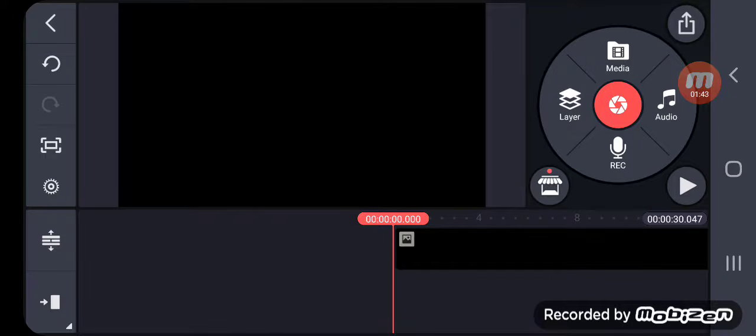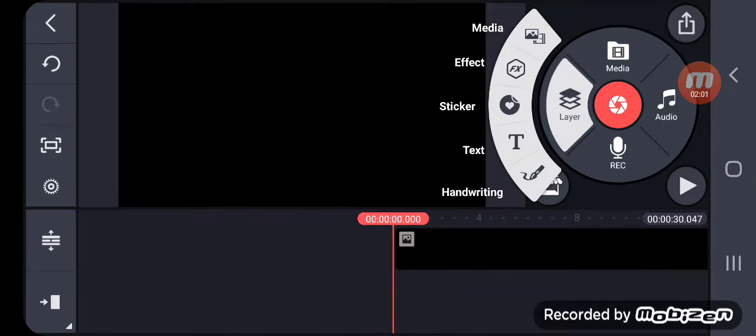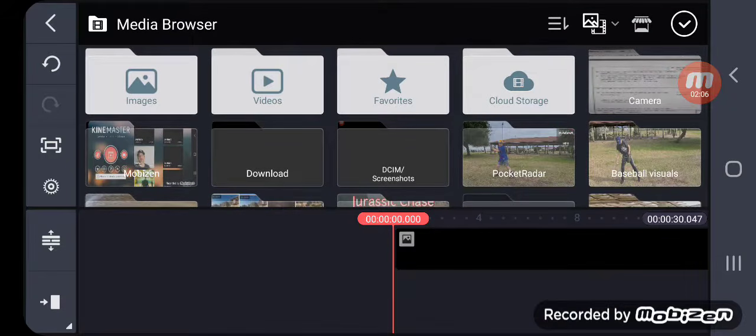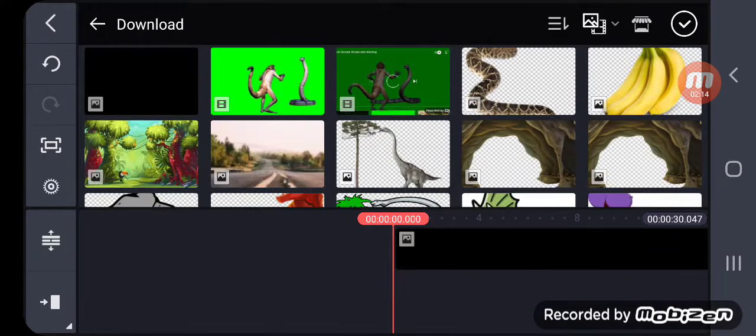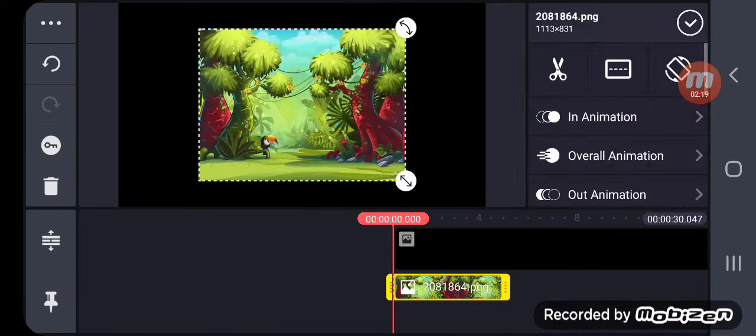This is very important over here where you see layer. What's really going to be the background of my media, what people are going to see, I'm going to use this example to create a jungle themed PE game, and I have an image of a jungle. I usually find free images on the internet, and I've already downloaded it. So let's click layer over here, and we're going to add media. I usually save most of my files in this download folder, so let's go back to the download folder, and I should have the picture of the jungle down here in the bottom left. That's the image of the jungle. That's really going to be our background.